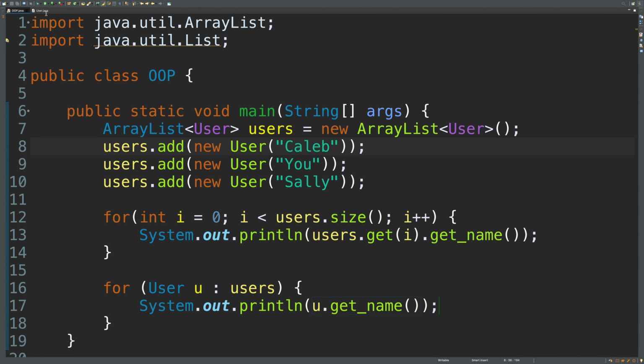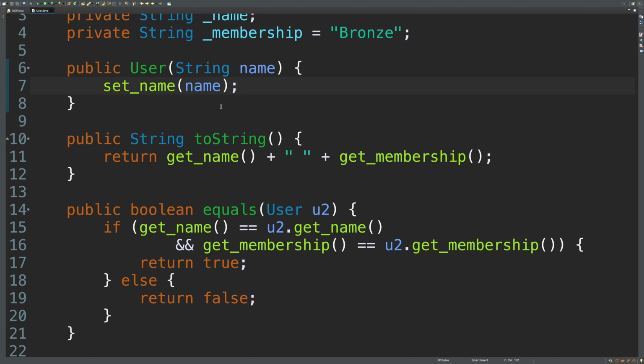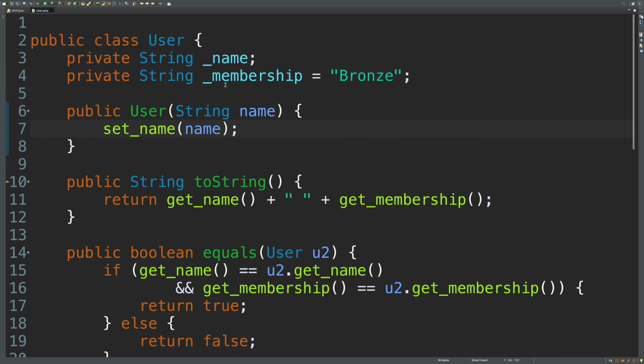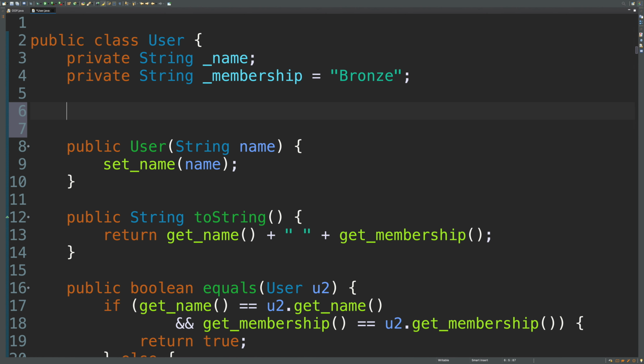So just as an example, you can literally do anything that's static. You can create a variable to store data, or you could create a method that is static. So what I want to do is I just want to create a variable to store some users in. So I'm in my user class, I'm going to scroll up to the top, and up here I'm just going to say public static admins.